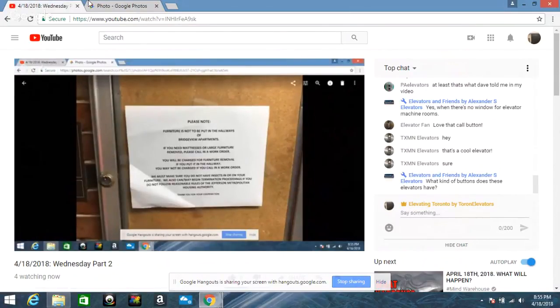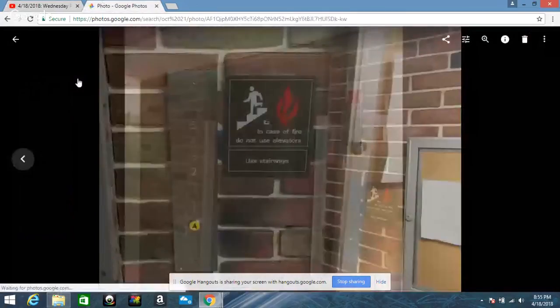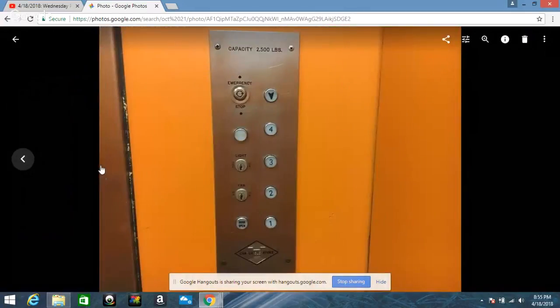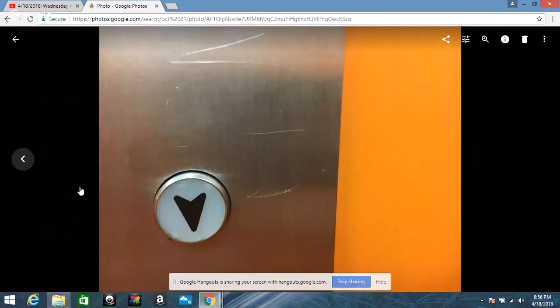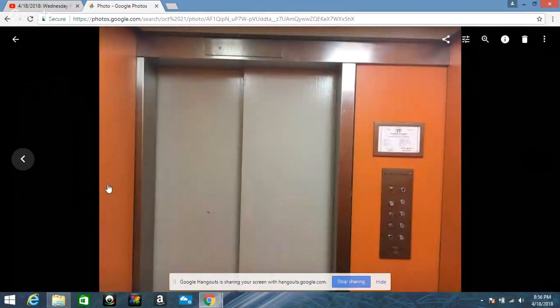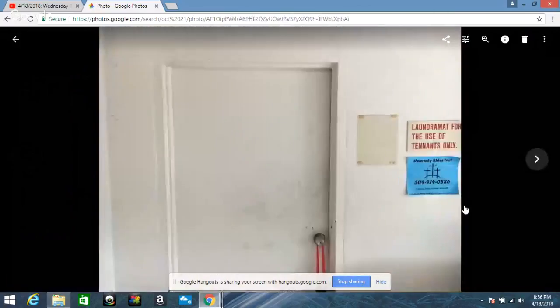I do not know what kind of buttons those are, but I do know that this thing is really old. One's from 1971 and the other one's from 1972. There's a cab in the other one. You can tell there's some ceiling that they need to take away, that ceiling tile right there, to make it look better. There's your door safety edge, metal bumper. There's your car station with that down arrow that was going to be the 5th floor. See? And then right here, see it says south right there. There's your indicator. And then right here, there's the front of it. Up. Now this is the laundry room right here. And right behind that door is where all the magic happens with a South Tower car.